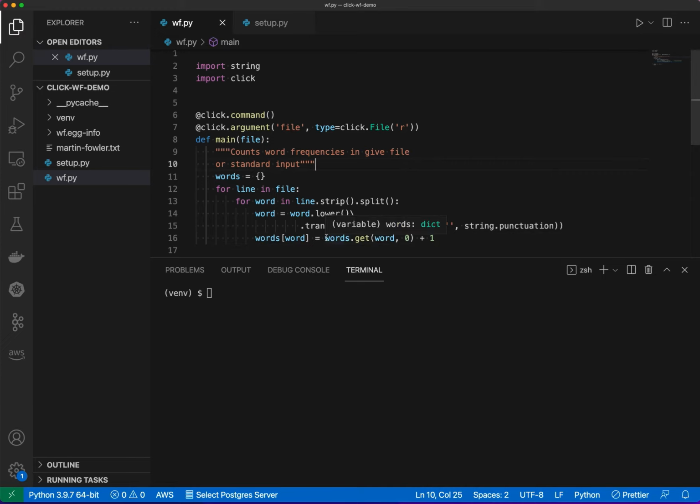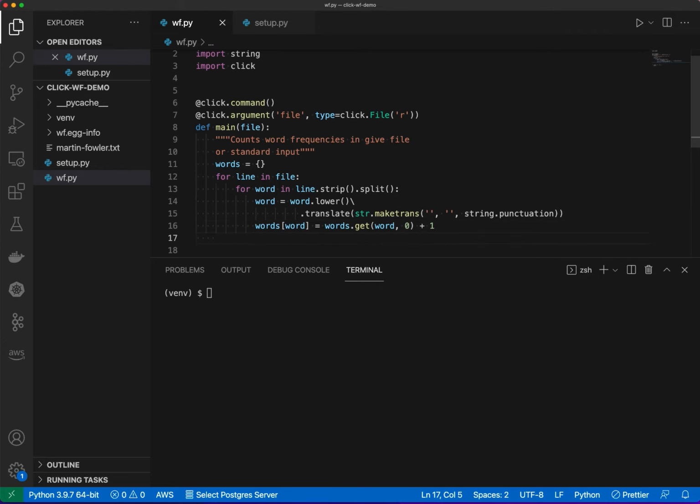So the very first time a word is present, it's not going to be in our words dictionary yet, and we'll get a value of 0 and then add 1. So that would be our initial count of the first time a word is present, 1. Now the next time, that 1 is going to get incremented by 1, and it's just going to increment as we would expect. All right.